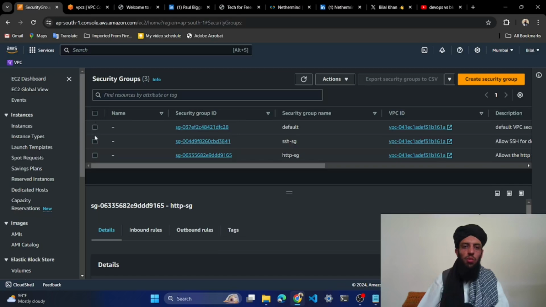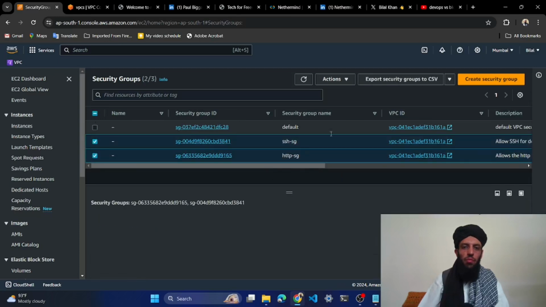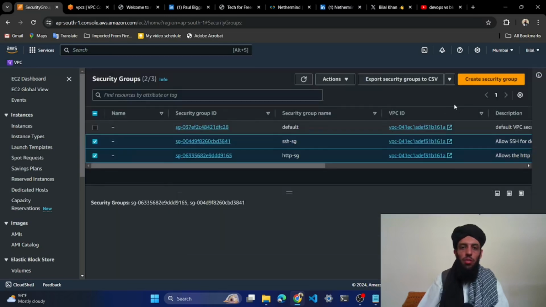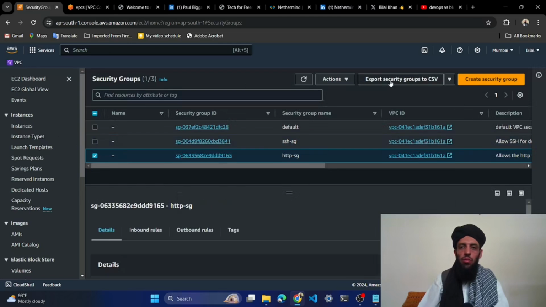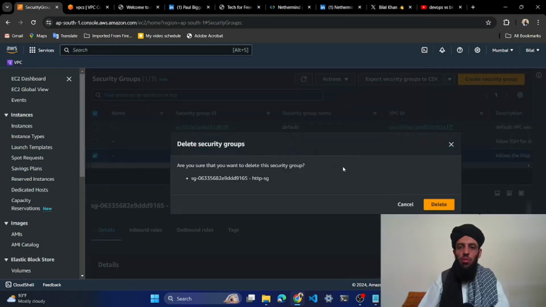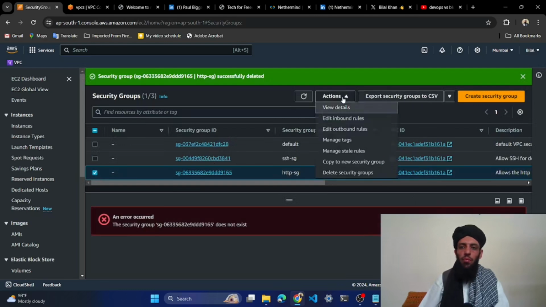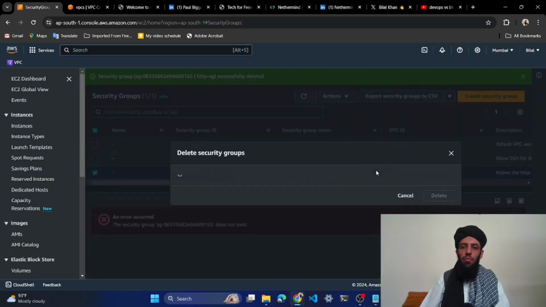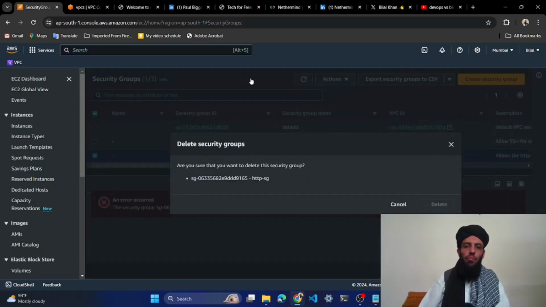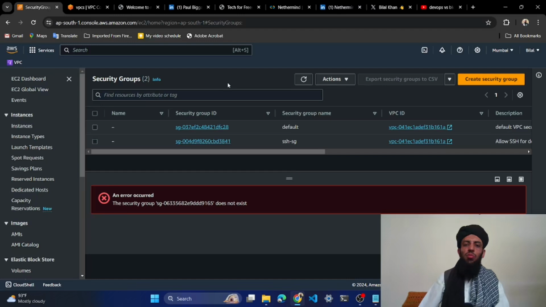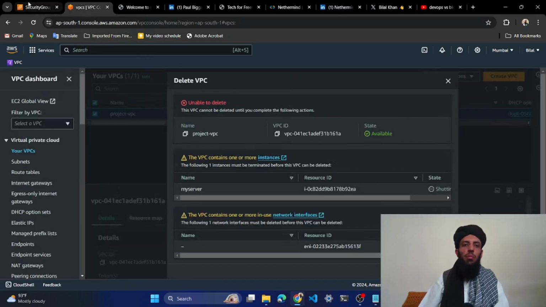Let's delete the security groups also, because I don't need them. Some security groups can't be deleted. It will take some time to delete them, because the EC2 instance is not properly deleted yet. So currently it is not deleting because of the EC2 instance, and once the EC2 instance is deleted, then I will be able to delete it.